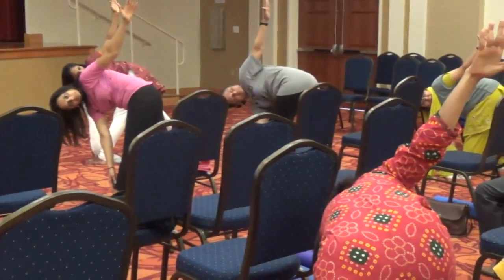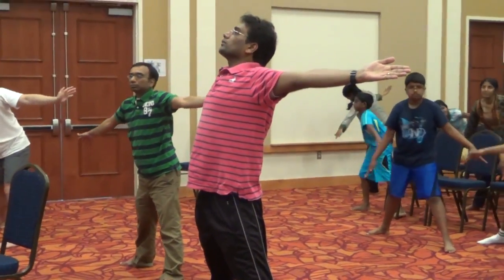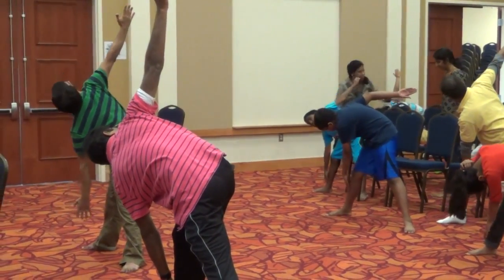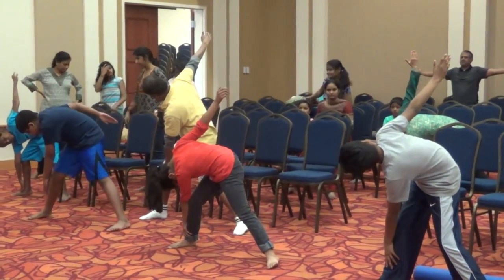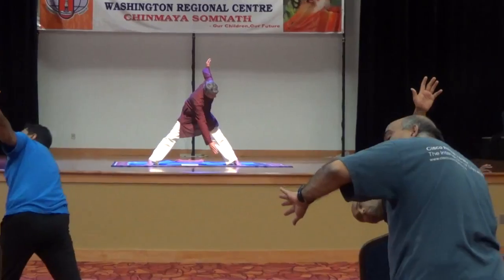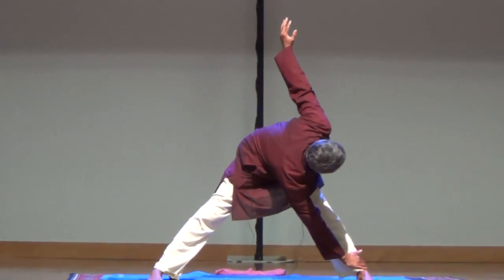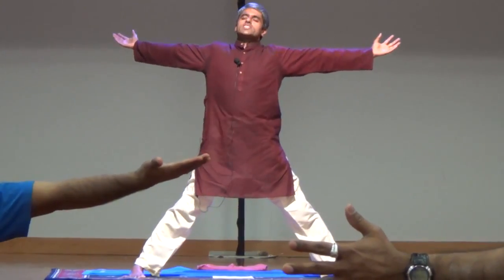Observe what is happening at your legs, ankle joints, knees, lower back, stomach muscles, internal organs. Breathe in. Go to the other side. Breathe out. Observe the stomach, twisted, internal organs, lower abdomen, benefiting internal organs. Slowly come back. Go to the other side. Come back, breathe in. Go to the other side, breathe out.